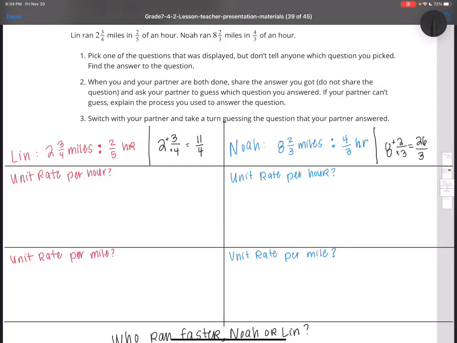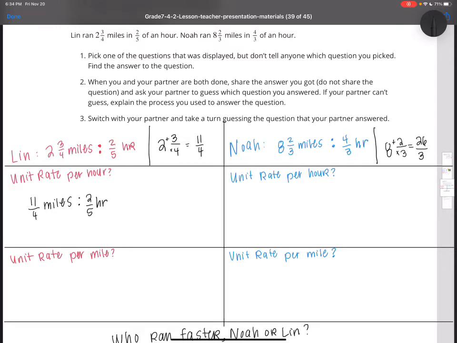So if you have any questions about how to change a mixed fraction to an improper fraction, please visit your manager's Google Meet session. All right? So, needless to say, I'm going to replace those mixed fractions with their improper fraction values, okay? So it's going to be 11 over 4 miles to 2/5 of an hour. All right? So I want to do that. Well, let's focus on Lynn. I don't want to get you guys overwhelmed, all right?